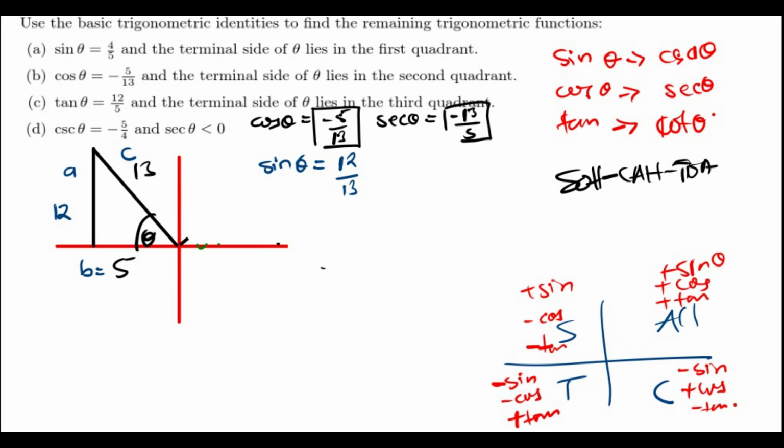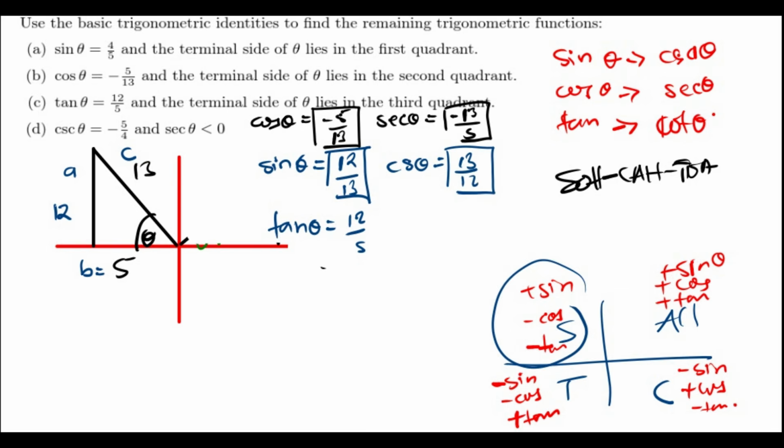We leave it positive. The reciprocal of it is cosec theta. It will be the reciprocal 13 over 12. This one we are done. Now let's go to tan. So tan theta using SOHCAHTOA is opposite is 12 divided by adjacent, which is 5. But is tan positive or negative in the second quadrant? From here it is negative, so it will be negative. So then the opposite of it, or the reciprocal of it, is cot. So cot theta will be negative 5 over 12, like this. Then I have solved that one.